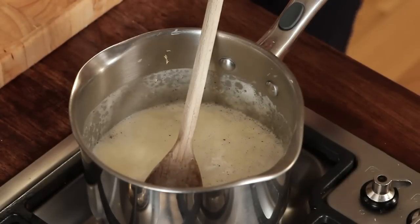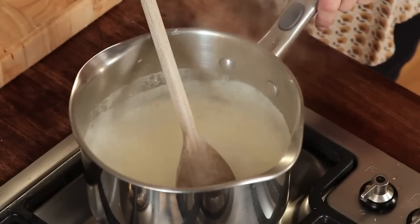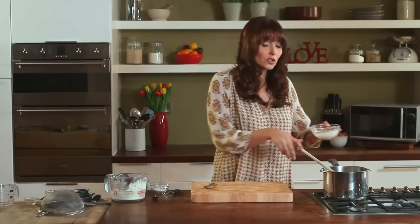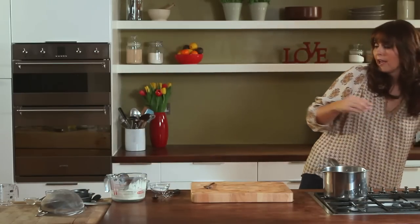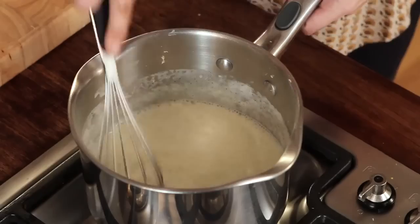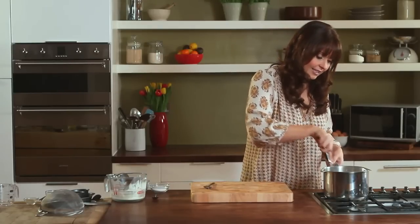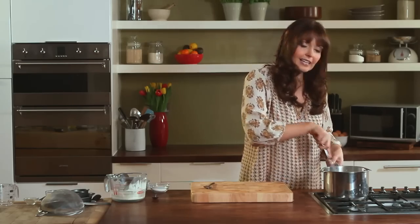Okay, so the panna cotta mix is boiling now, and I don't want it to go too mad with the boiling, so I'm going to turn the heat off. That looks great, and I'm going to add in the gelatine and the milk mix that I prepared earlier. And you can see that it's gone nice and thick now. This is going to go straight into the panna cotta mixture. And then if you take a whisk, I've got a hand whisk here, but you can use an electric whisk if you like. And I'm quite sure that this is really well combined now. So I'm happy to pop this on the side and let this start to cool.